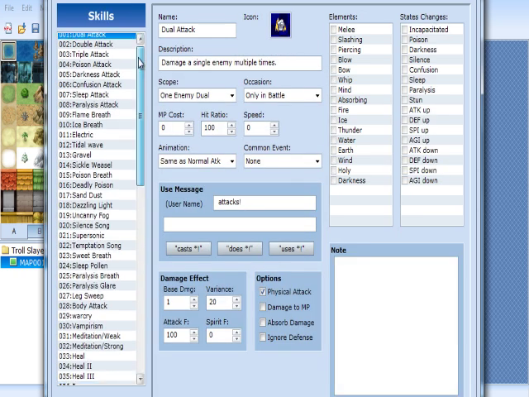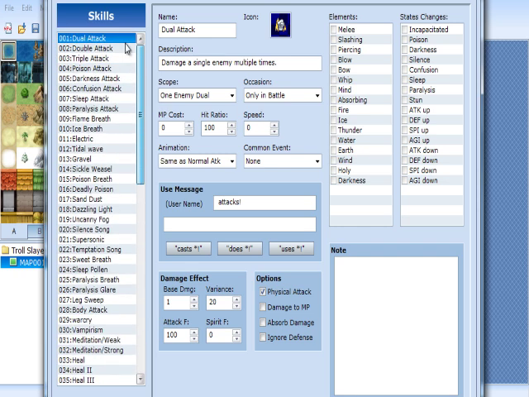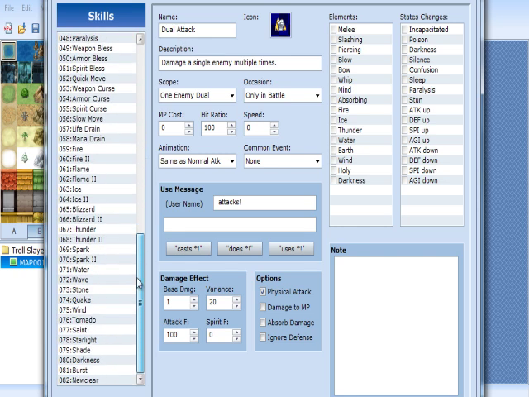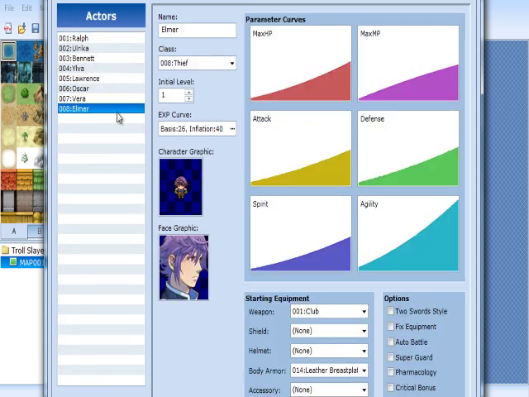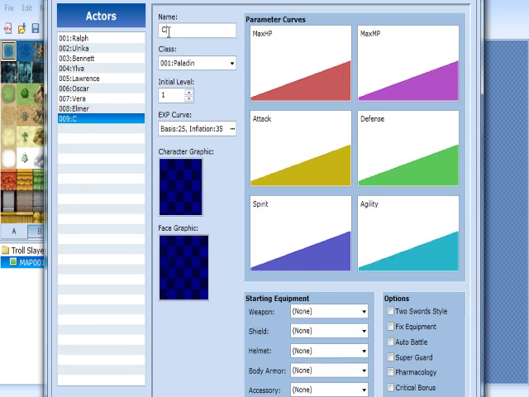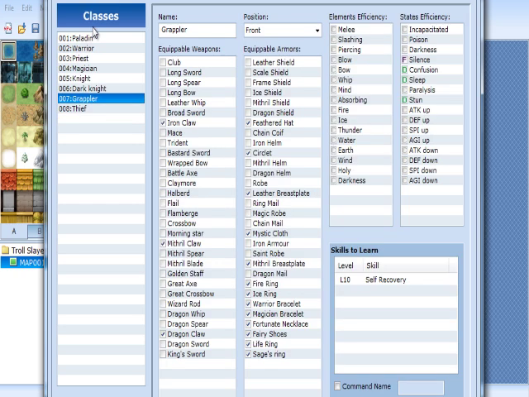Skills. These are fun. They give you a bunch of skills already, but you can make whatever you want. Like, here, I'll just make up an actor. So you can change the maximum right here. I'll change it to 9 so I can make up a person. I'll call him Cooper. And I'll make up a new class too. Okay, 9.